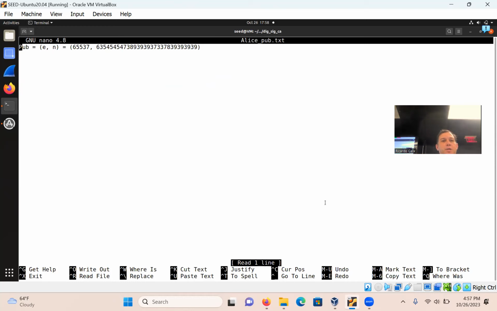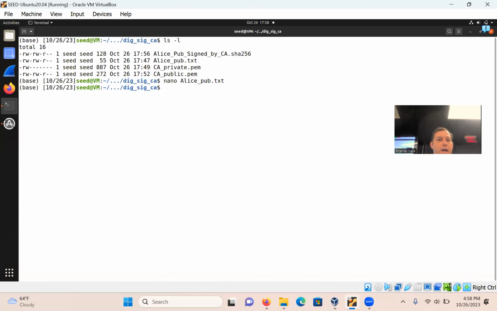What Bob wants to do is, hey, I have this and I have this digital signature by the CA. Does it check out? Can I trust this, because the CA did this personally and they can be trusted, or otherwise they'd be sued and things like that. So now you need to check it out. That's to verify the signature.